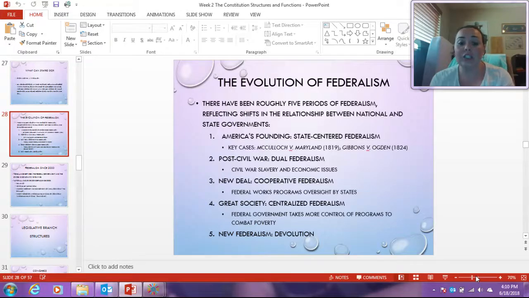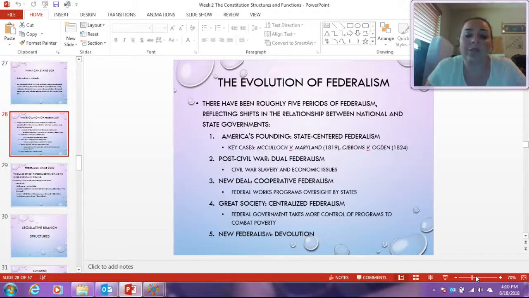This, under LBJ, shifted into more centralized federalism, in which the federal government started taking more control over things and relinquishing the power from the states. And it was very unpopular because the federal government started doing something called unfunded mandates, in which the federal government would require that states act in a certain way, but didn't provide them any kind of monetary compensation for that. So something like the federal government would require that they implement handicap accessibility in all buildings, but they didn't provide them any money to help them fund that project. So it was very unpopular.